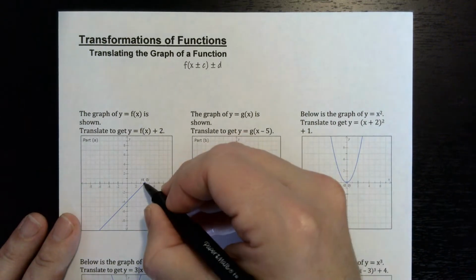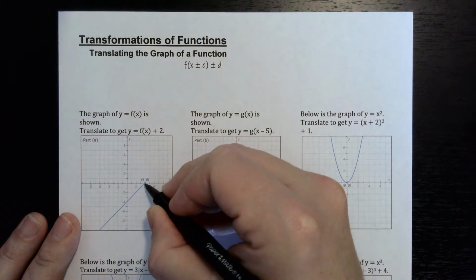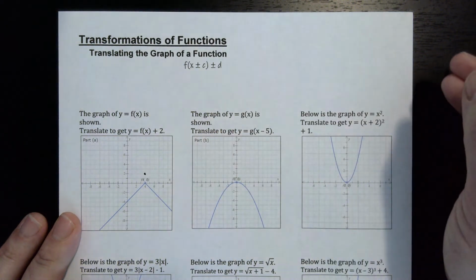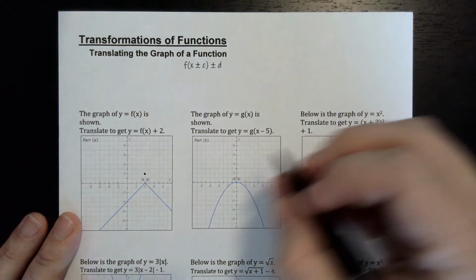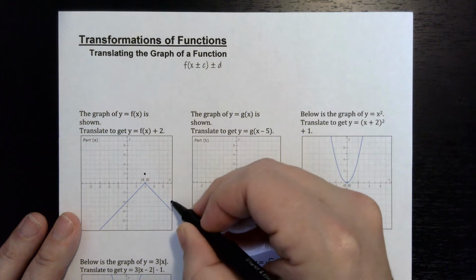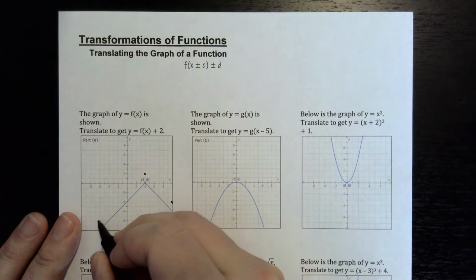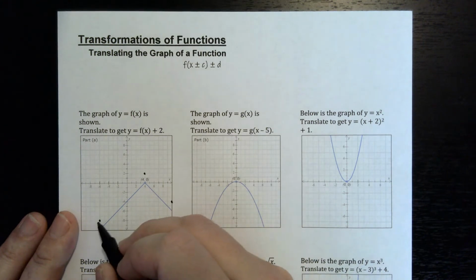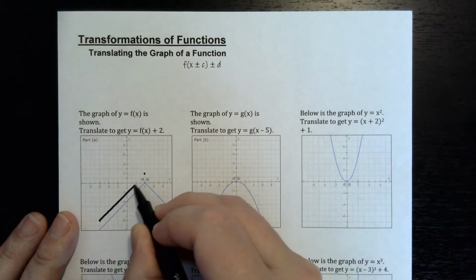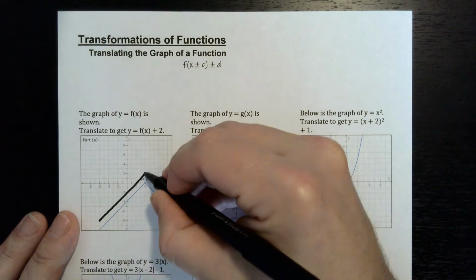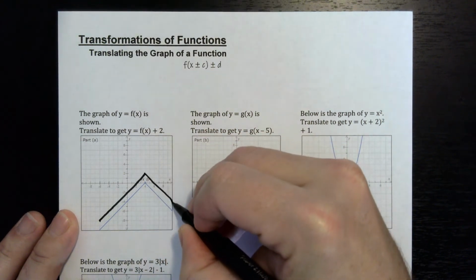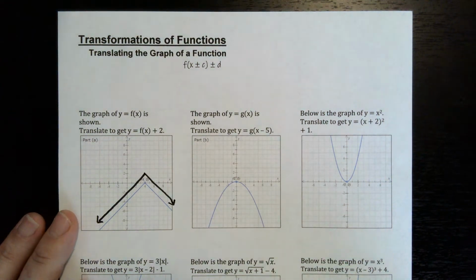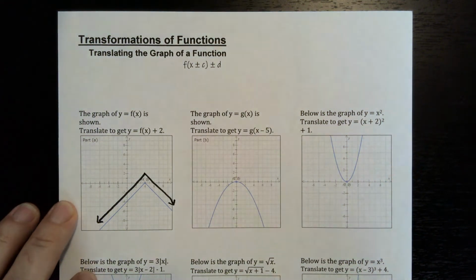Okay, so if you create a few points here, we've got 4, 0. That point will turn into 4, 2. Okay, and then you could try some other ones, like this one down here would be shifted up 2, and this one down here would be shifted up 2. And then you could draw a graph. Okay, so that is what the graph of f of x plus 2 looks like. It shifted it up by 2.